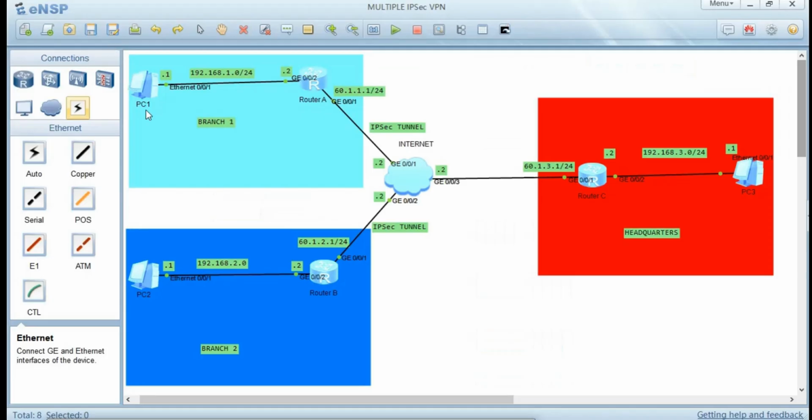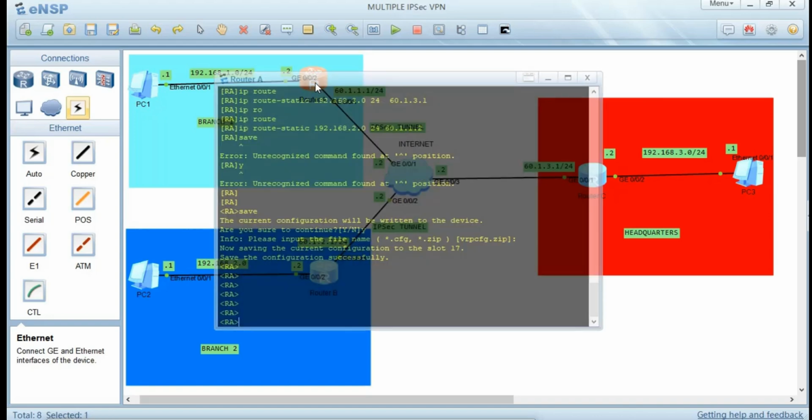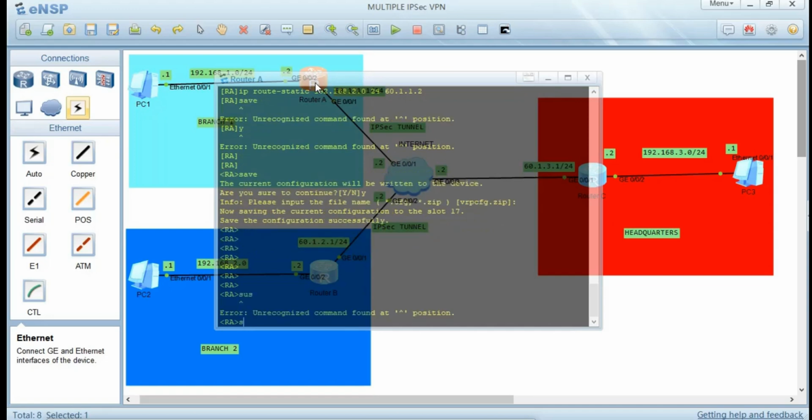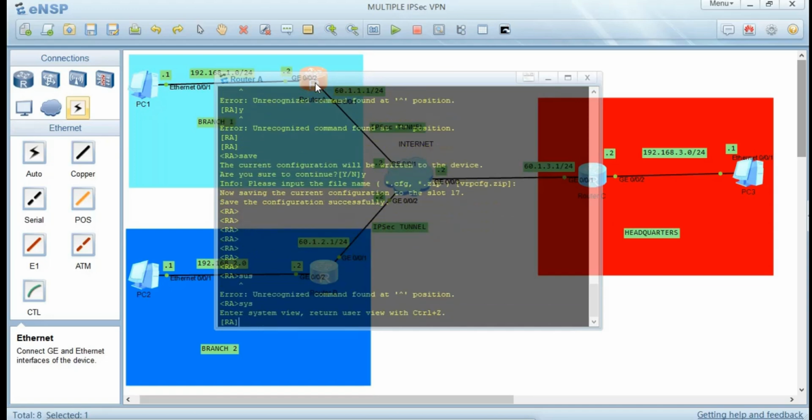So this is the practical we're going to implement. As usual, once we've set our IP addresses, the first thing we are going to do is configure the ACL to match the routes that are to be protected. First of all, we are going to create these advanced ACLs.